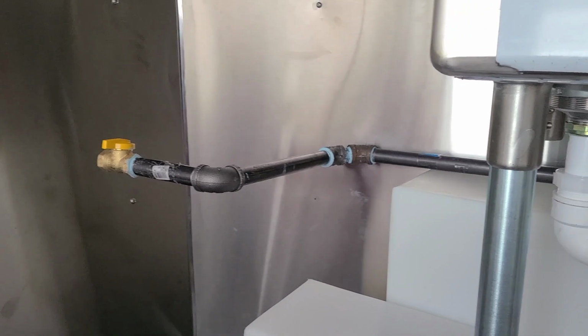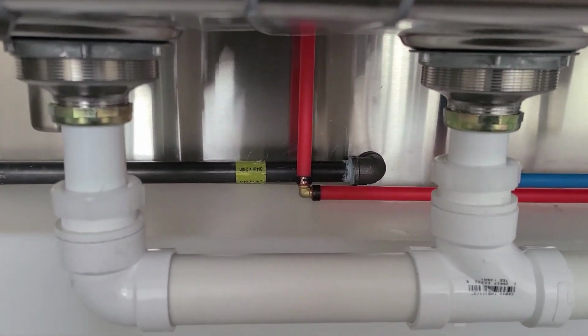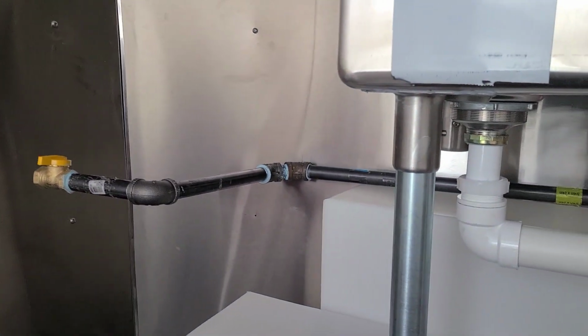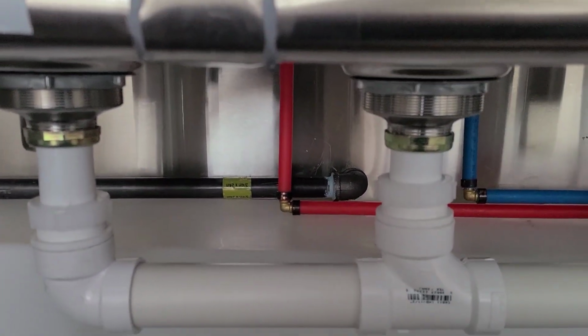So that's the goal that we're looking for on the inside of the food truck with this gas line. This is the inside, and then we're gonna end it right here, because this is where they're gonna put the fire suppression connection right here, which is gonna go right up top to the fire suppression system. The shut-off valve is gonna go right there. So that's how the black gas pipe is going to look, installed 3/4 inch.